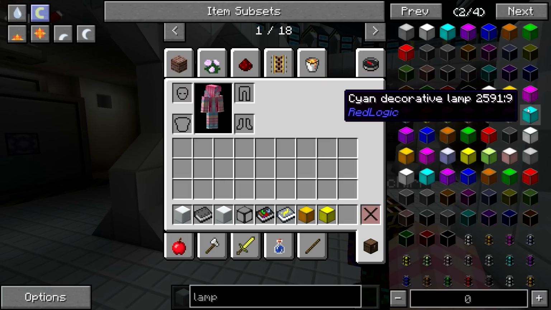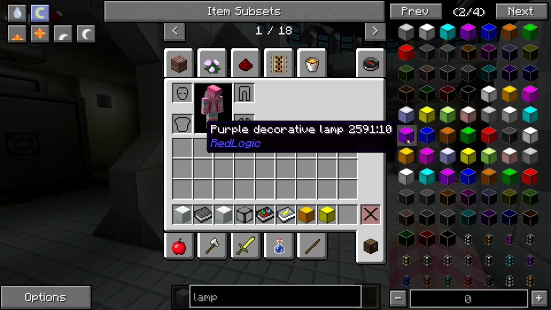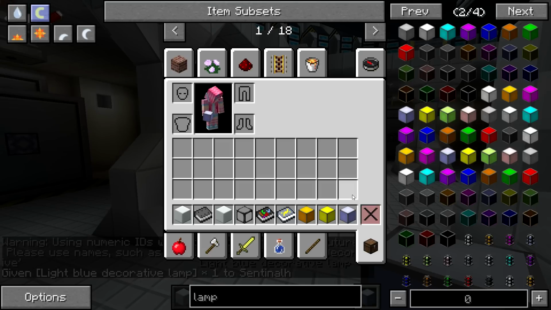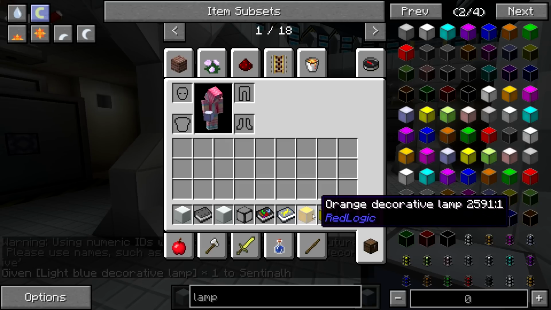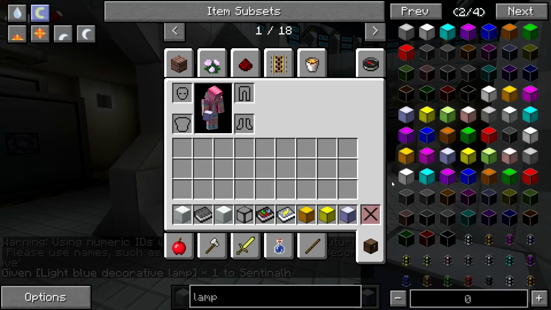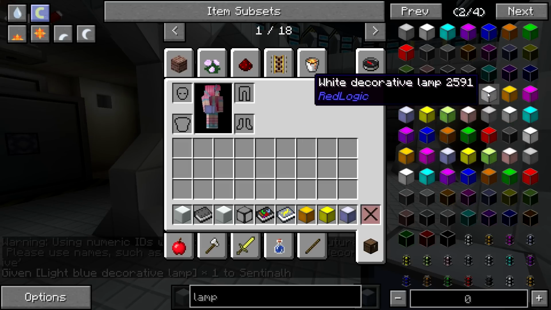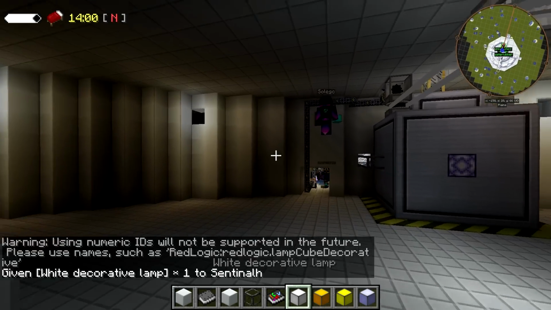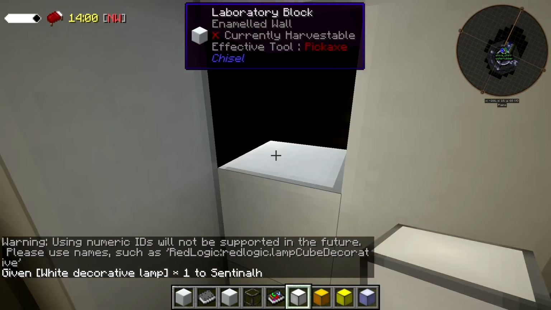I think I had light blue lamps in the water room, yellow lamps out there, orange lamps around the central thing. We're probably going to use Aurora batteries, right? Yeah, and stuff like that, using the unlimited power. So this room had white lamps.